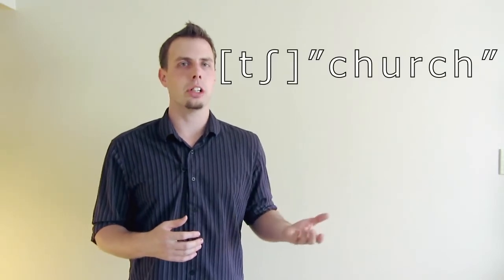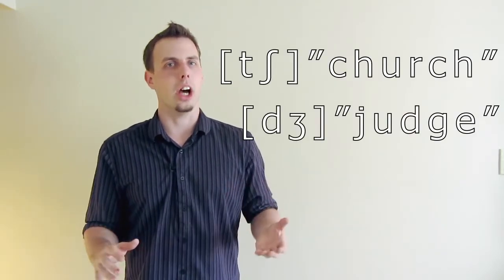This works with most consonant sounds, whether it's a stop sound or a fricative sound. But there's two sounds where we can't do this kind of linking. Like church or like judge. Specifically just because of the position in your mouth. It doesn't really work. So we have to say orange juice. We can't say orange juice. It just sounds very strange.